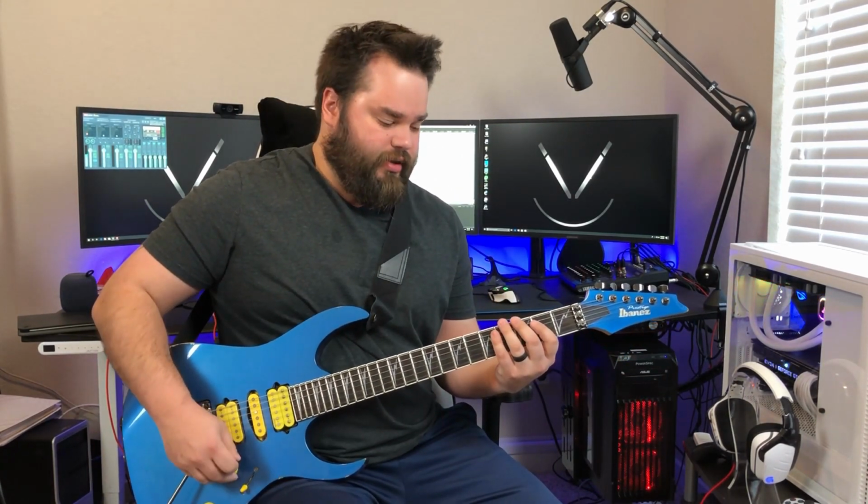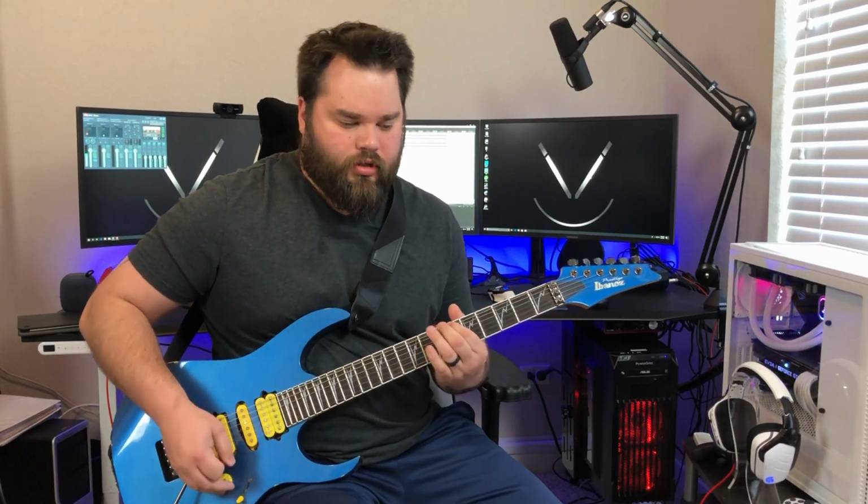When you get up to very fast speeds here, like if you're just doing straight notes, tense up the elbow a little bit just to keep your arm in place. And that is what's really going to help when you're playing to speed on single notes.